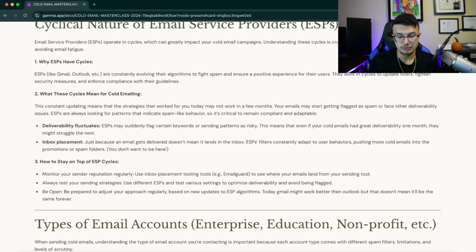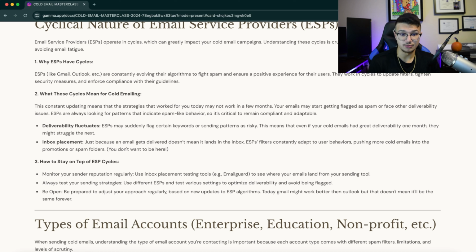So, it's good to be diversified. Use different ESPs and test various settings to optimize deliverability and avoid being flagged. And if things change, don't be afraid to make the jump, right? Right now, as I'm recording this, Google is working better, but that doesn't mean that's always going to be the case, right? Outlook in the future could work better, and so on.